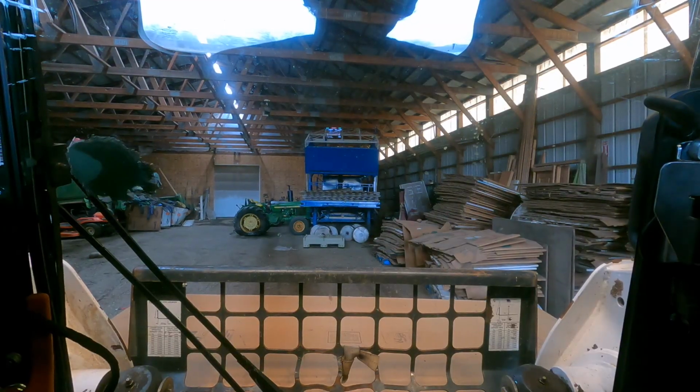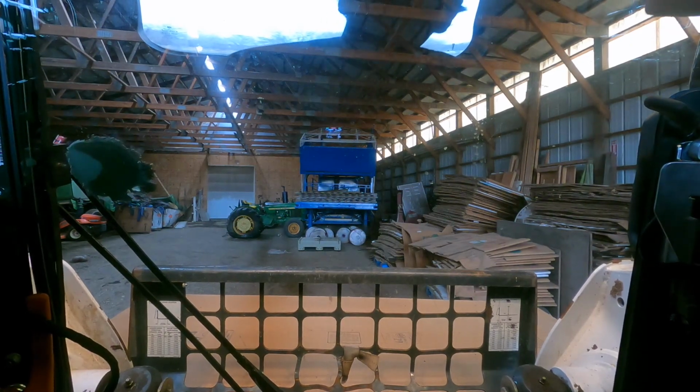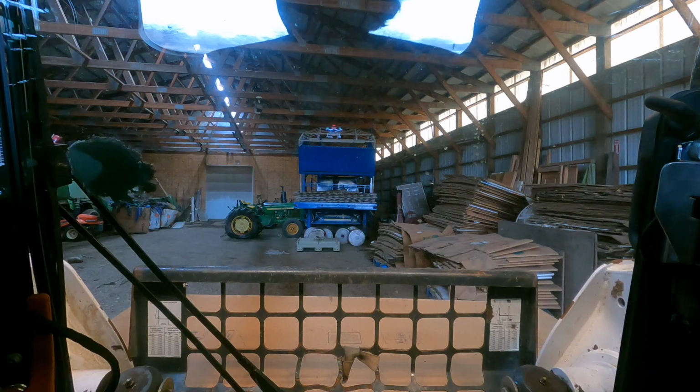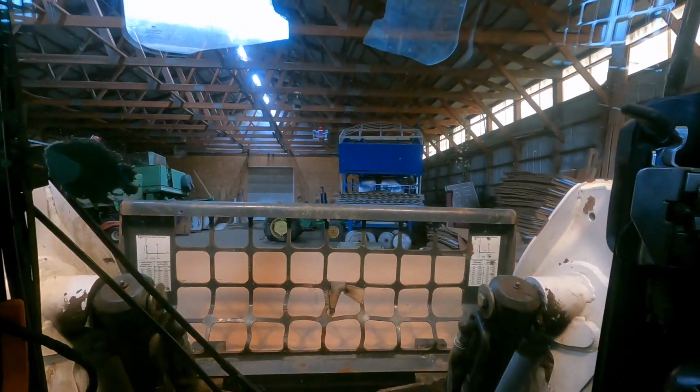So I think for right now, I'm just gonna stack everything kind of right in this central area, because we don't really need to pull anything of that stuff out. And if we do, we can pull it through that side. So I think I might just go and box all this stuff in right here.